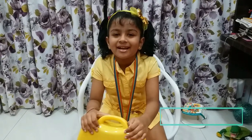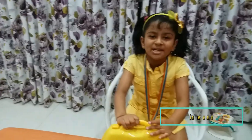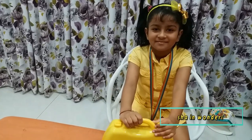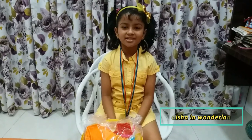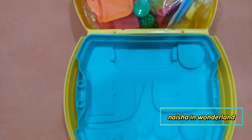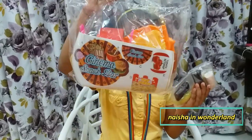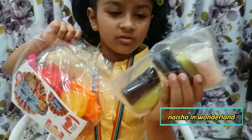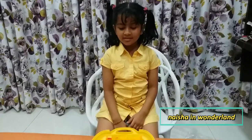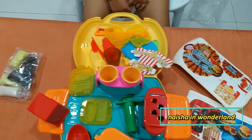Guys, it's so tight, I need help. Mommy, come and help me. Yes, baby, coming. Guys, there are 35 pieces. Guys, there are few toys and a packet of dough. These are the 35 pieces that I'm going to be assembling.